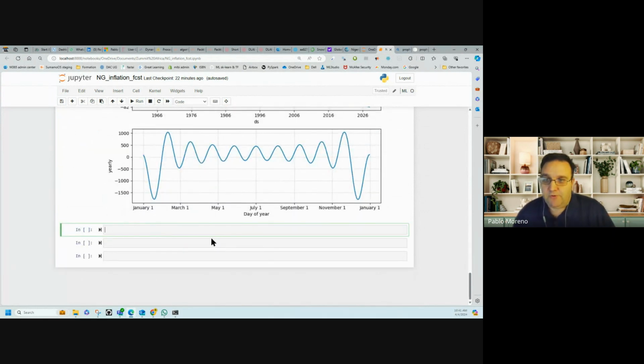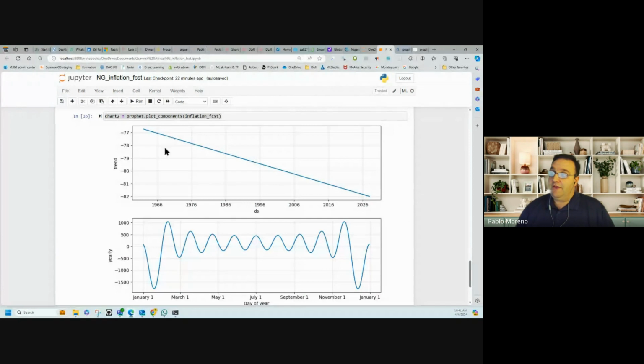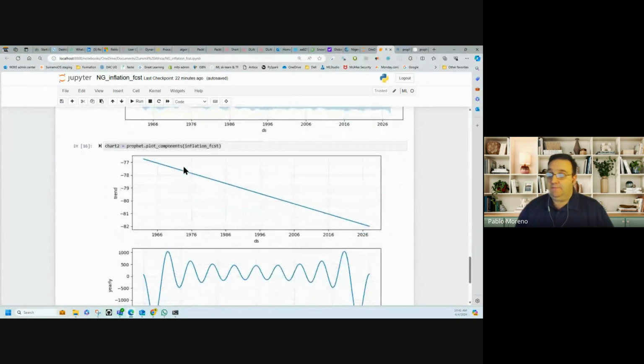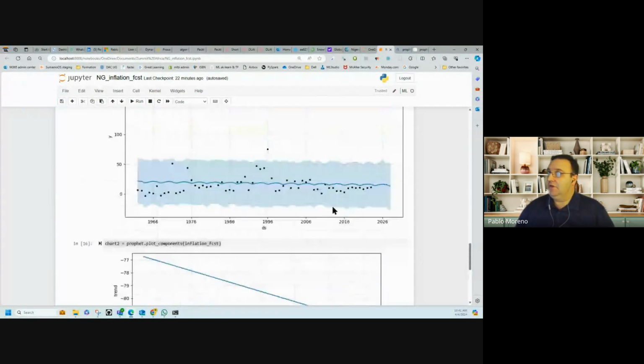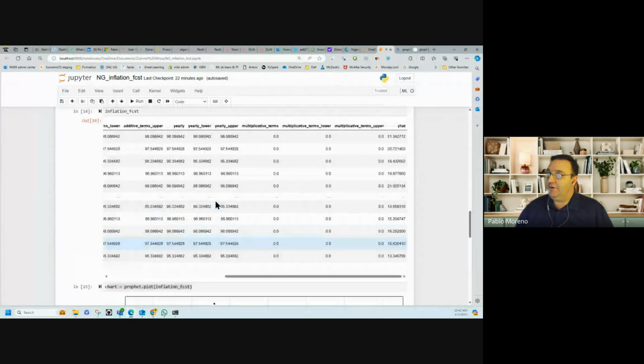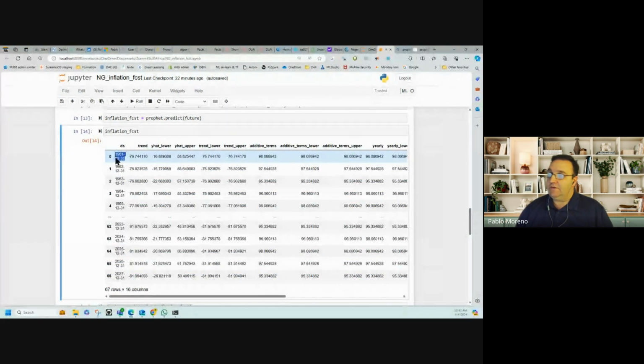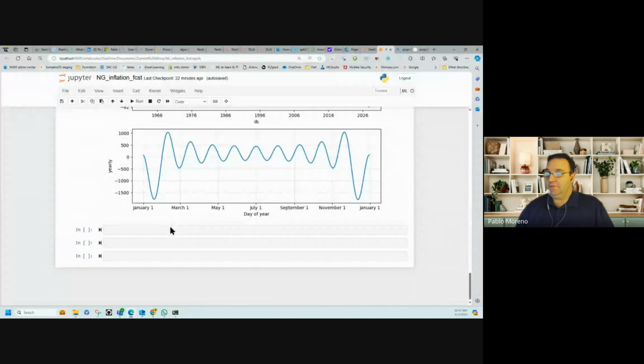It is possible to plot a moving average. Not using Prophet, but you have a moving average that you can use with a simple pandas method. It's very simple. Or you can use NumPy if you want. Not a moving average with Prophet itself, but you can actually add it to this data frame that contains all the data, including the historical data from 1961. But it has to be separate.